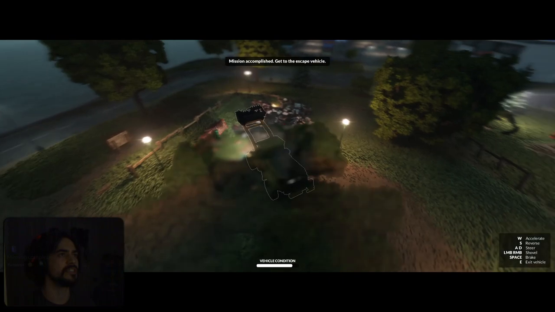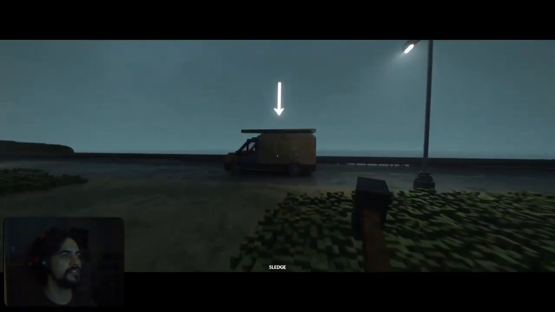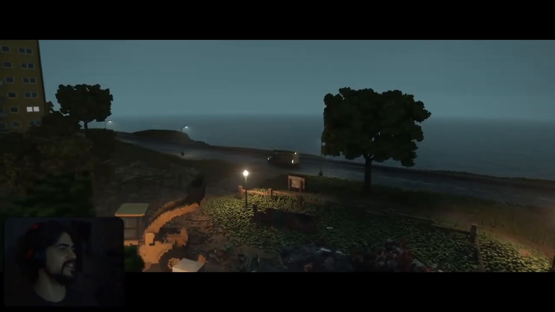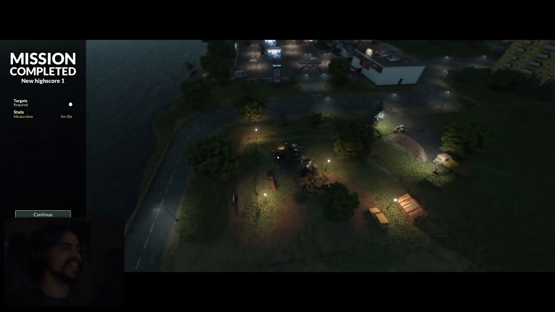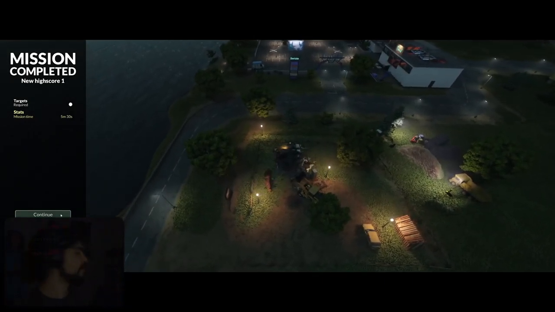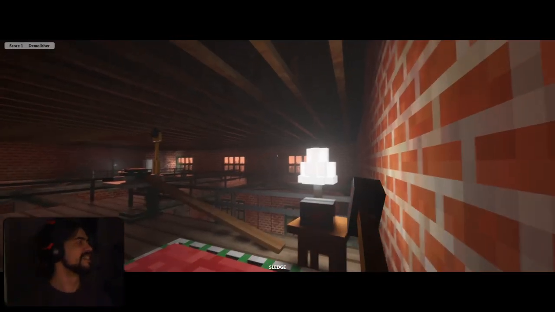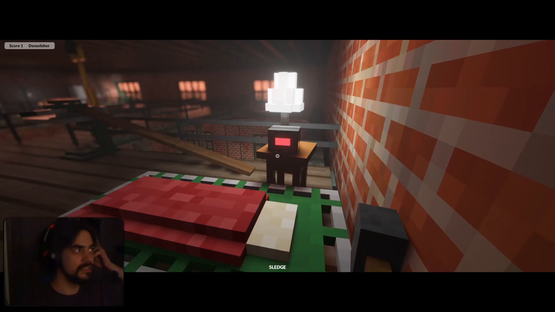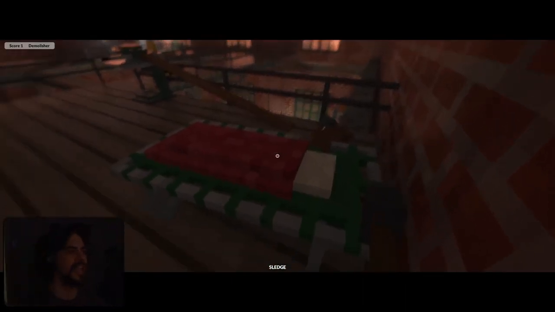Mission accomplished. This is the escape vehicle. Run! They're gonna call the cops! Notice the escape vehicle. I know! That was a pretty good tip. It took me 5 minutes and 30 seconds and 3 or 4 retries, because I killed myself with the propane tanks a couple of times. I kept blowing them up in my face. Score 1, the demolisher. Get out of here.